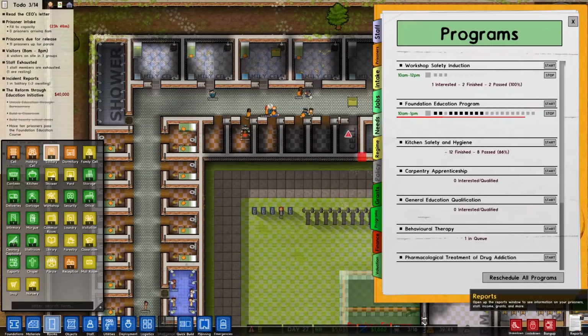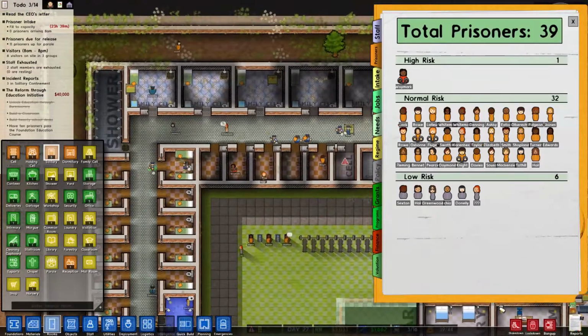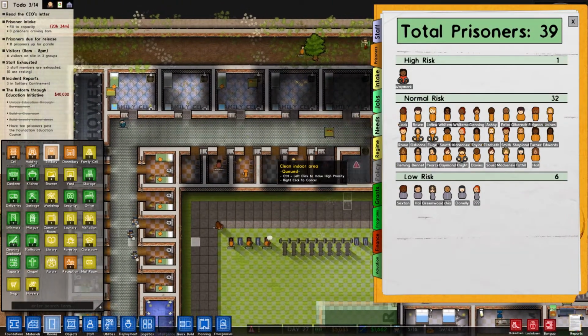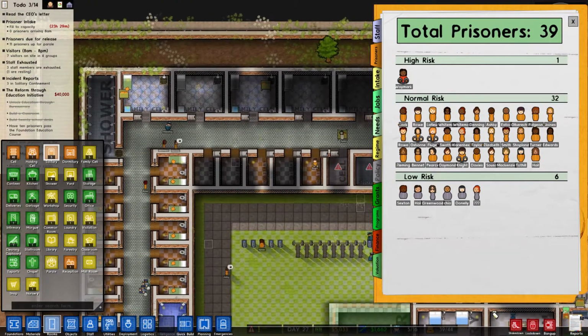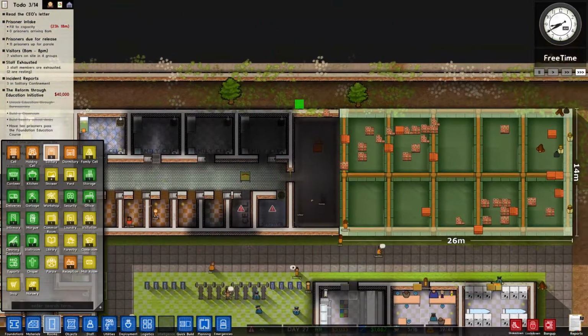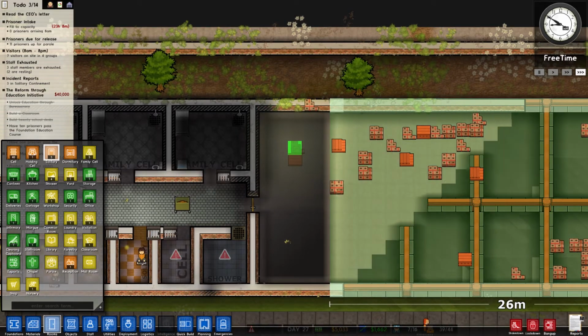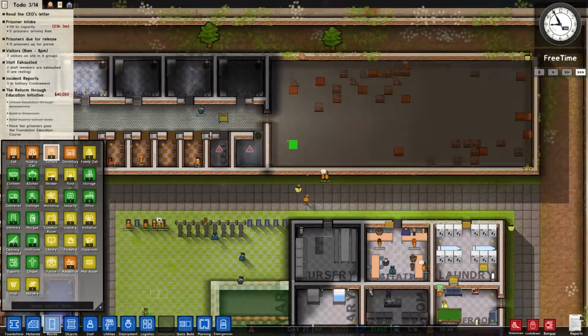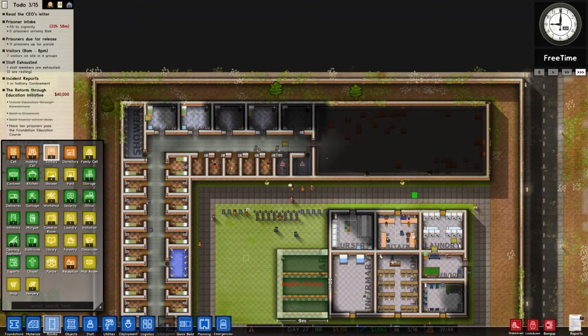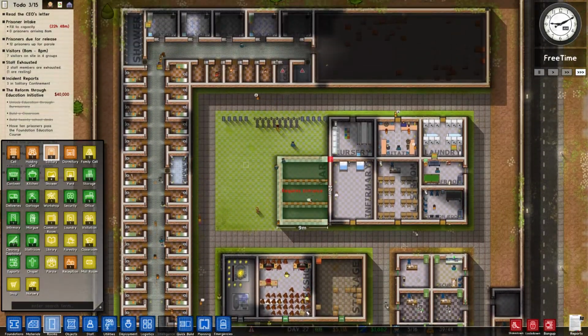So let's have a quick look. We've had some prisoners join us. We still have mostly normal and low risk prisoners. I would like to move our high risk prisoner eventually. I'm entirely happy with where she is. They all ran out that way and now they're like, I can't get in!